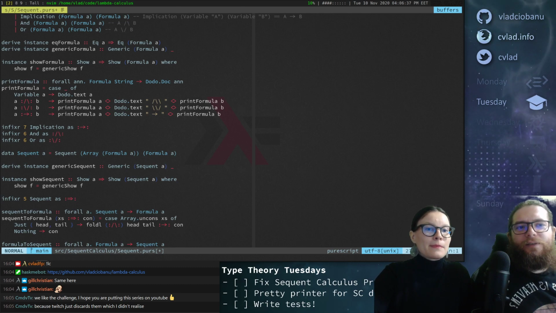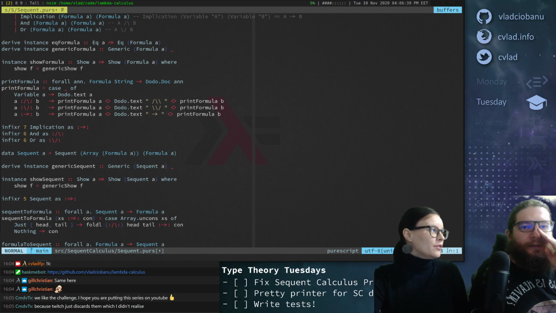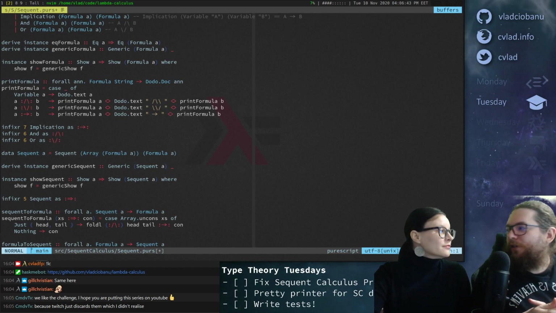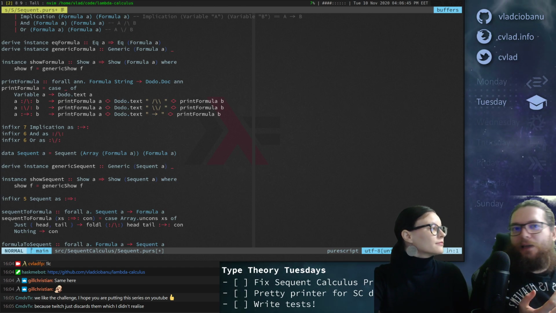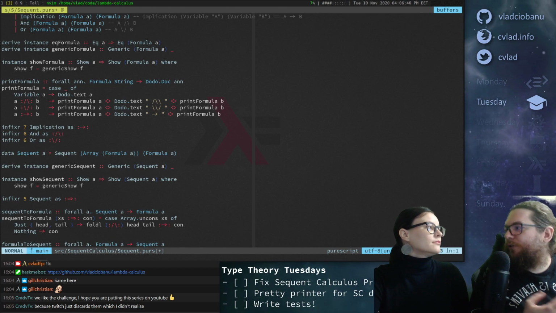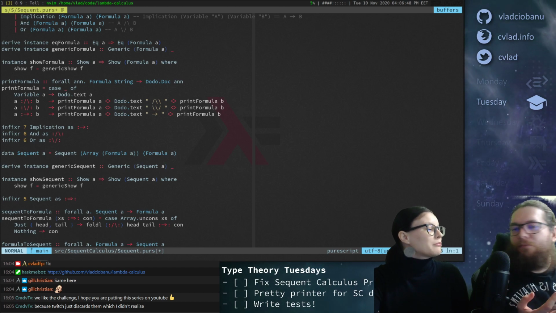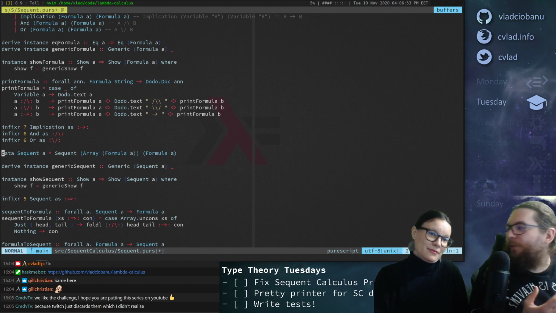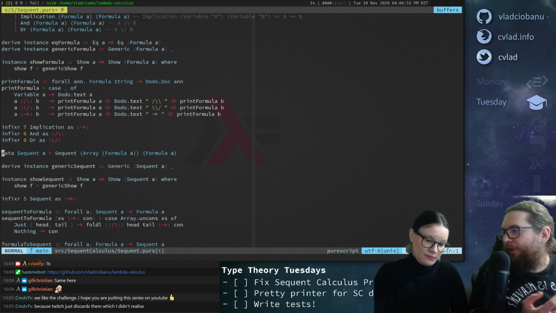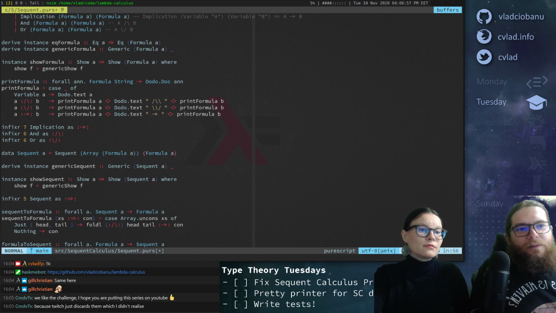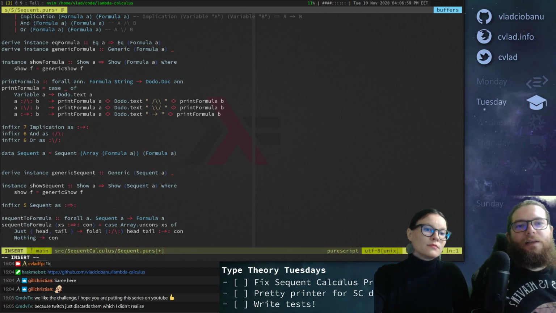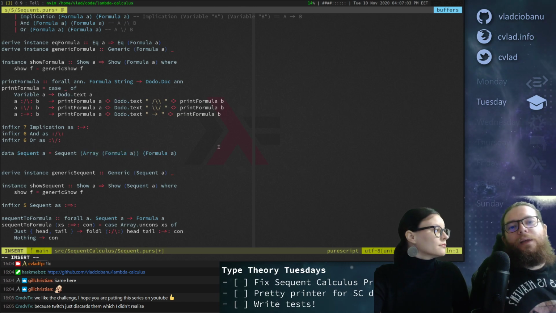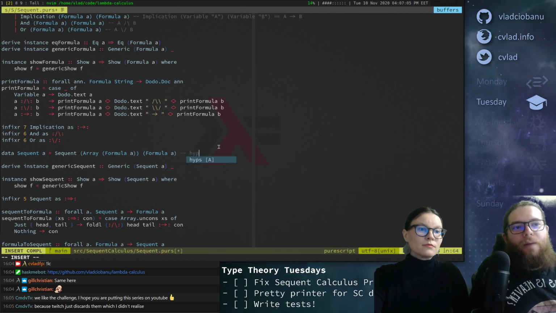And these are the constructors in operator form, just so it's easier to read. And then we define the sequent. So what's a sequent? What we use in sequent calculus. A sequent is a syntactic construct, some extra syntax on top of a logic or some logical formula, which allows you to add some metadata or structure it in a certain way. Syntactically, it has an array of formulas and a formula.